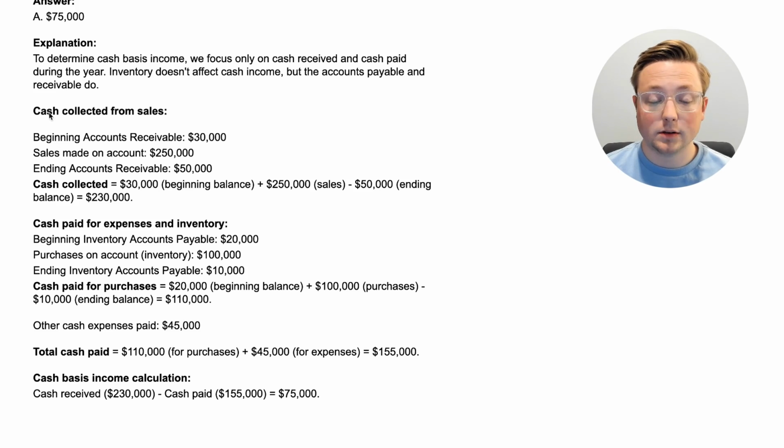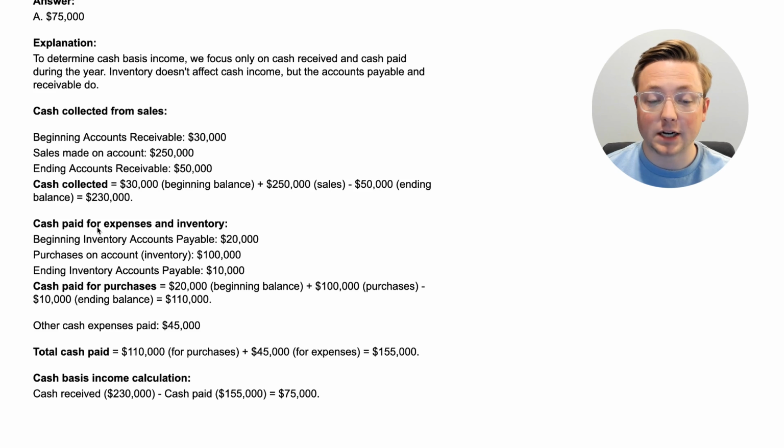Let's read through the rest here though. To figure out the cash from sales, we start with the beginning accounts receivable. Then we take those sales made on account. So that would be $280,000 of accounts receivable that we have sitting around. But then the year ended with $50,000 in accounts receivable. So we subtract that ending balance from the beginning and the sales put together, and that gives us $230,000 of cash income. Now, of course, there could have been bad debt or receivables that didn't go through, but that's beyond the scope of this topic. It's pretty simple. You take the beginning accounts receivable plus the sales on account, subtract the ending balance, and that shows you how much money they actually received from those sales, $230,000.